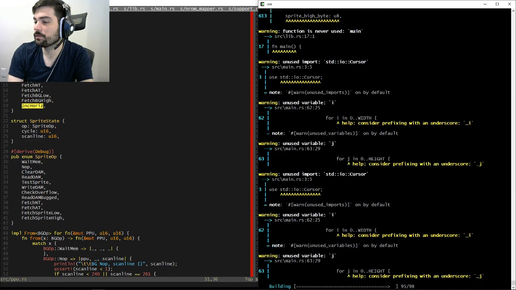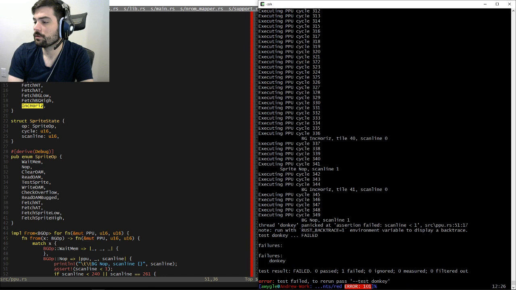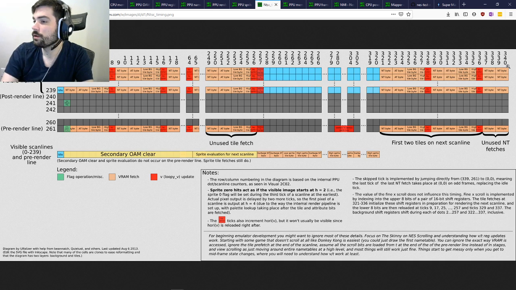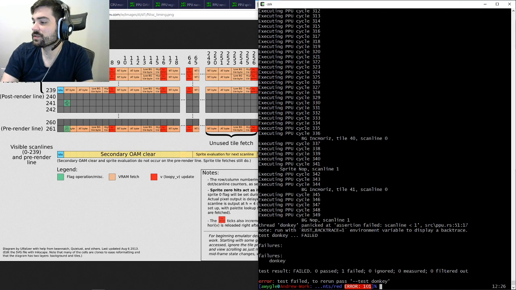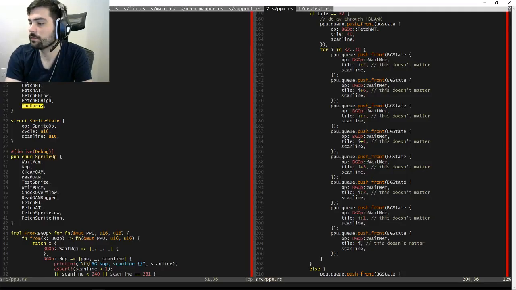Go, go, go! CPU cycle 349. Also doesn't seem correct. Now we're 1 too slow.